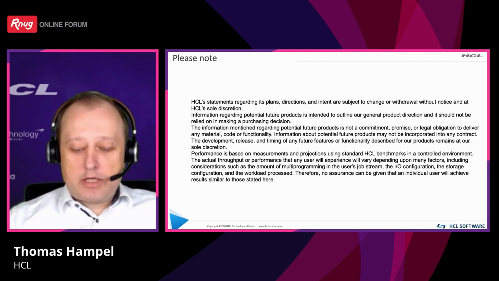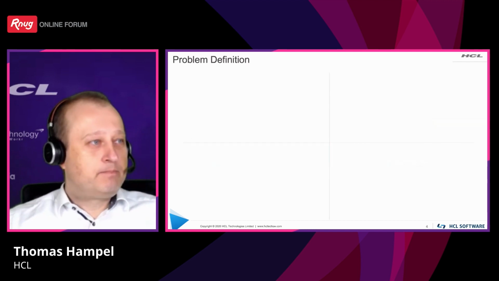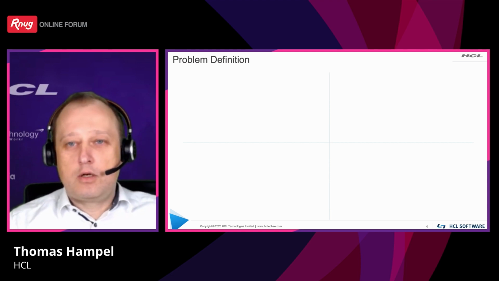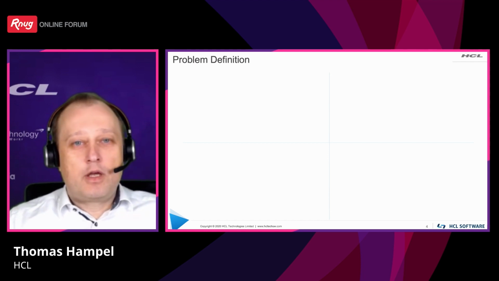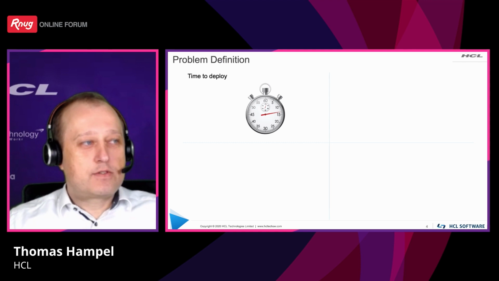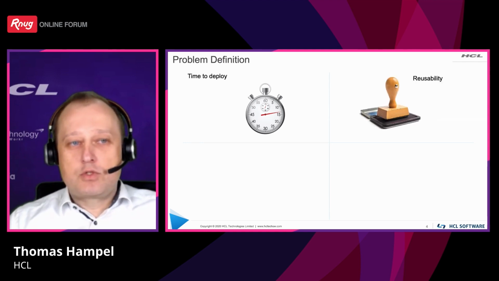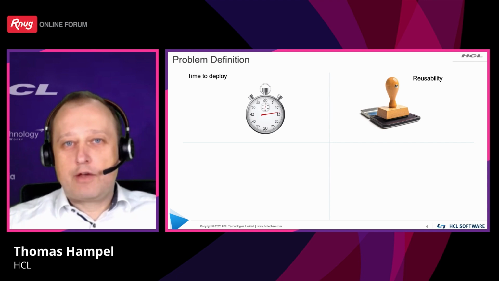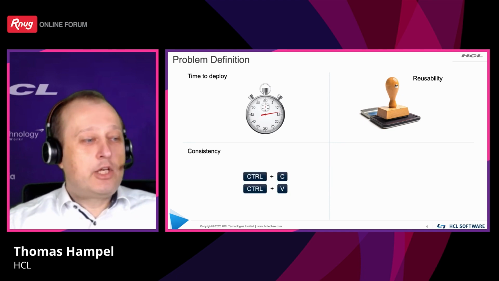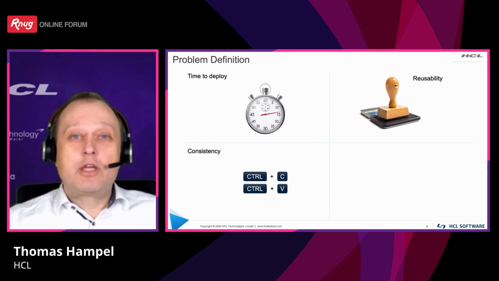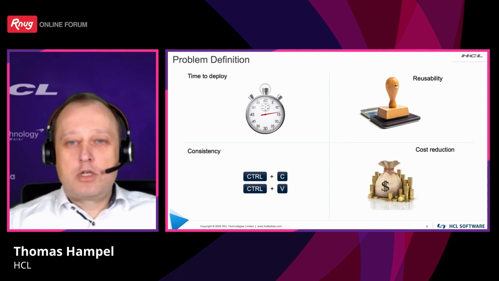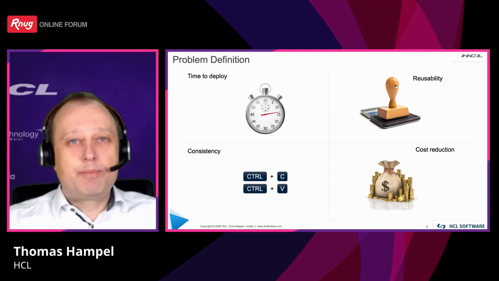So let's get to a starting point. Actually, in the IT industry, we all like to install servers. We all like to do things manually. Well, not really, you know that. Meaning we all want a software or a solution that is easy to deploy, meaning we want to save time to deploy. When we deploy a solution, it needs to be reusable, so that when we have to do the same thing again, it is consistent across the implementation. If you install Domino, for instance, you want to make sure that with your second server, the settings are exactly the same as with the first server. And last but not least, we all want the total cost of ownership to be reduced.